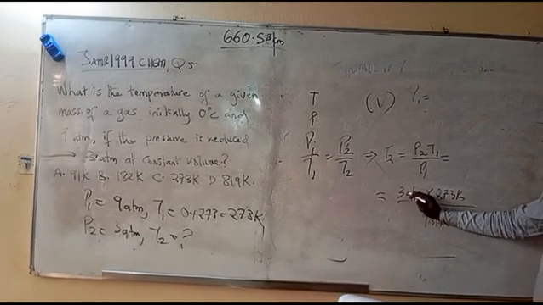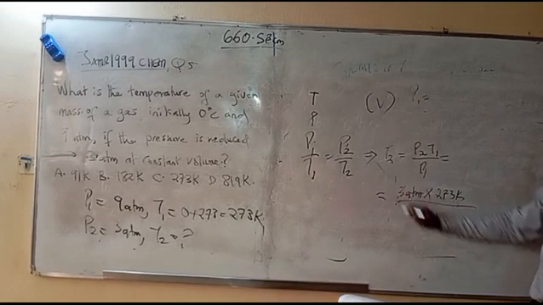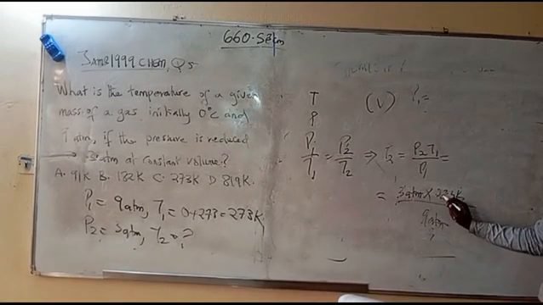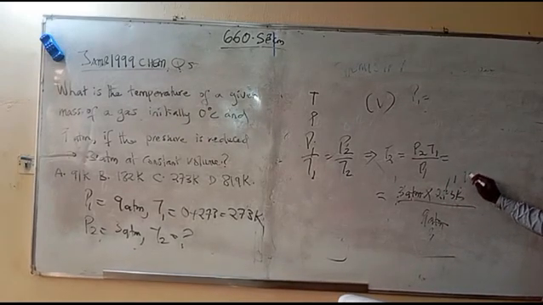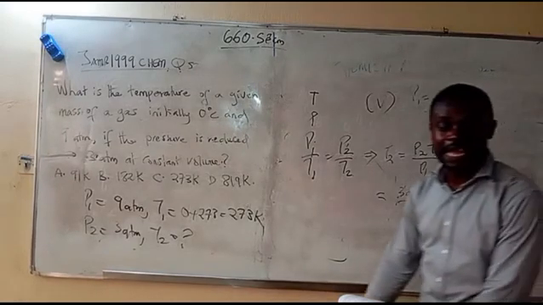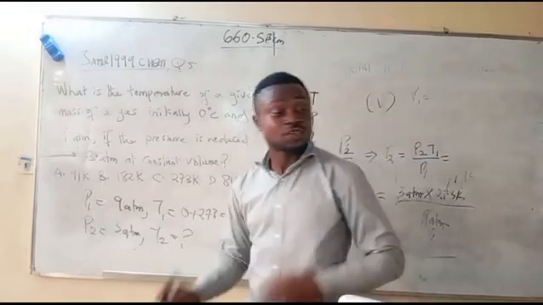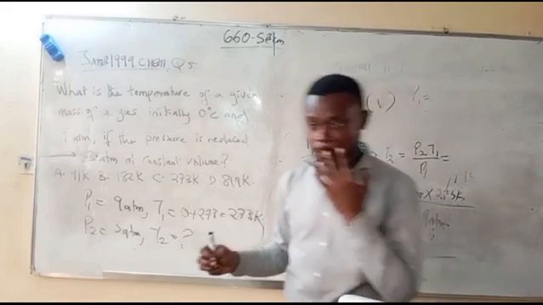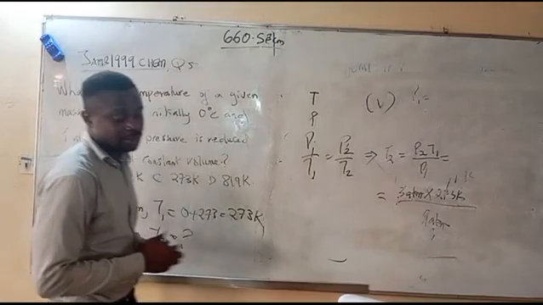So let's cancel out the unit first. Atmosphere cancels atmosphere. We are left with Kelvin. 3 divided by 9 is 3. 3 divided by 27 is 9. 3 divided by 3 is 1. The other is 91 Kelvin. So this is doing it on the go. It is for you to know how to play around numbers. Once you can play around numbers, you are good to go. It's simple. So the answer is 91 Kelvin.